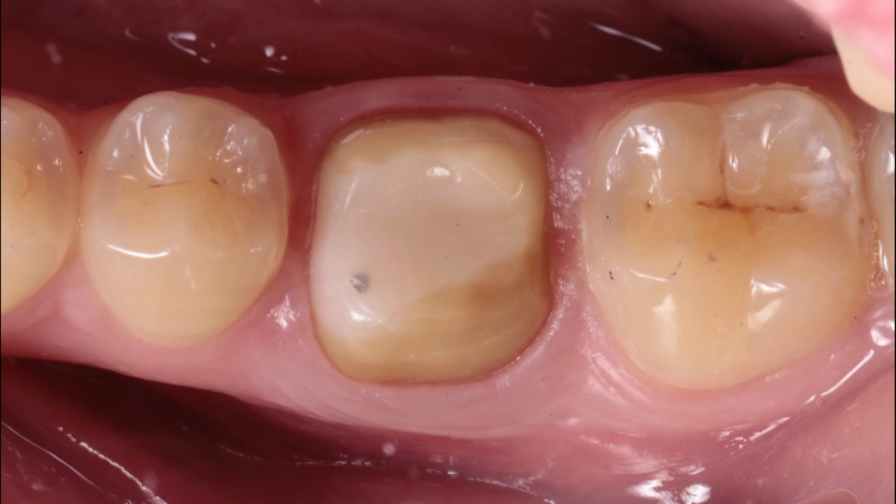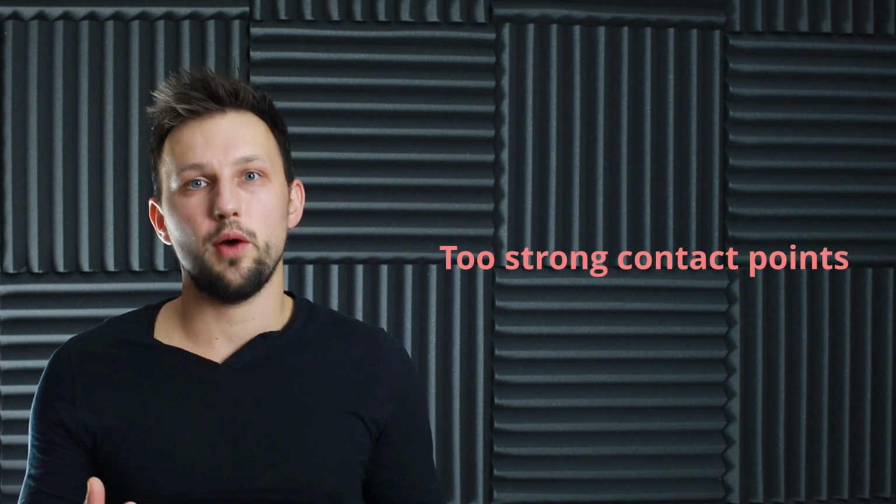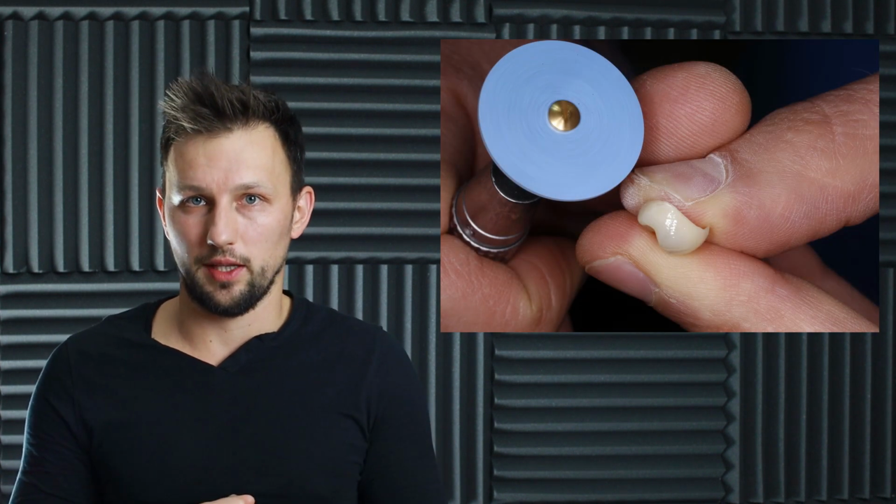And in fact, the gum was perfectly healed. Almost always there is the same situation when we don't have the temporary crown. But when I checked it on the abutment in the patient's mouth, it turned out that the contact points were just too strong and the crown was not in a good position, so it wasn't stable at all. So what I did, I just reduced the contact points.